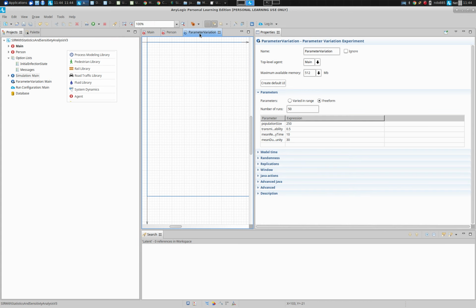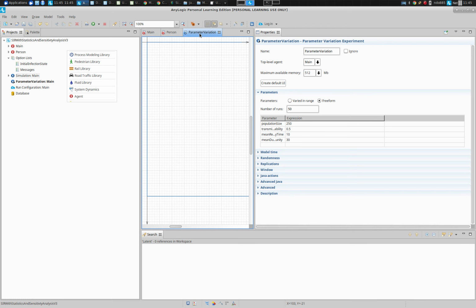Okay, now, in the parameter variation experiment, I would like to go and add in a few items here so that we can summarize the data coming from main over many, many realizations. Okay?